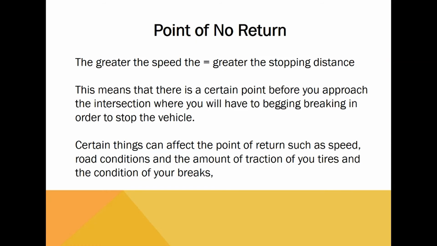So that point of no return is really important when you're looking at traffic lights that are about to turn. Even before a traffic light turns yellow, you can look for different cues, like the crosswalk sign. If the crosswalk sign is turned from the little walking guy to the hand signal, you know that that light is about to change, because it's signaling to pedestrians that they should hurry up, they're running out of time. That can also signal to drivers that the light is about to change. So those are definitely things you need to pay attention to get yourself in the best position to not end up in that intersection.